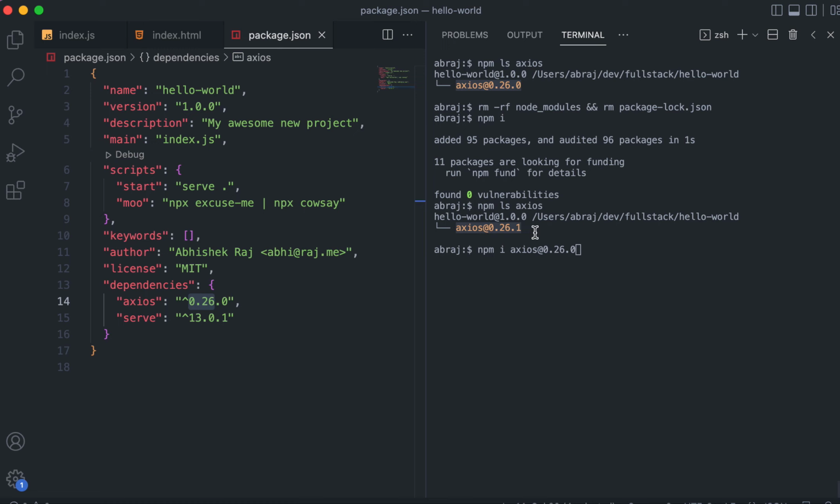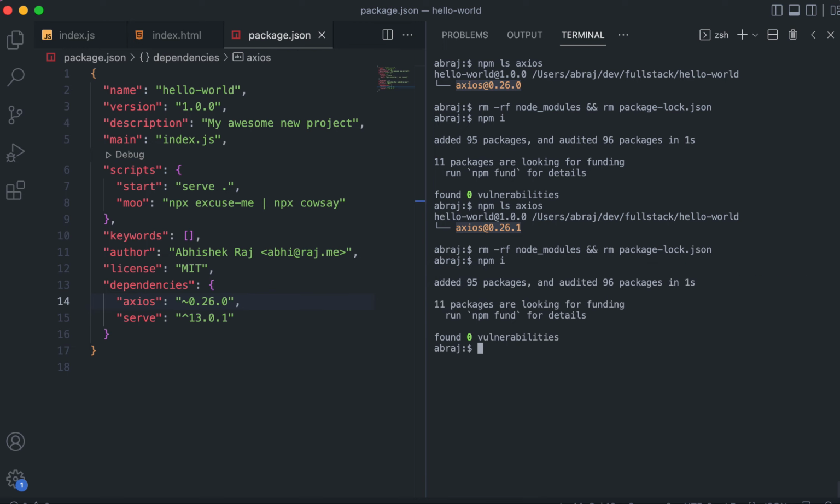The main point to understand here is that this thing and this thing both work actually the same. Here it is increasing the patch, and that's why it is giving you 26.1. When it is this, it is also able to just increase the patch, because the leftmost non-zero is minor, and minor has to be fixed, because there is no major.